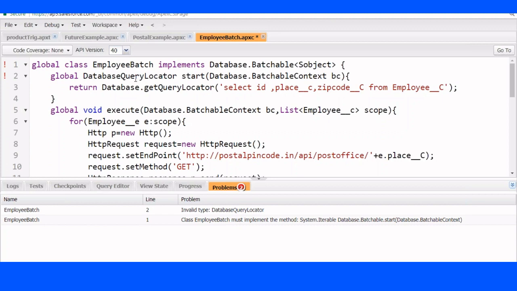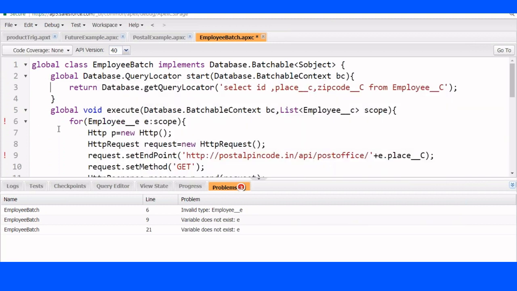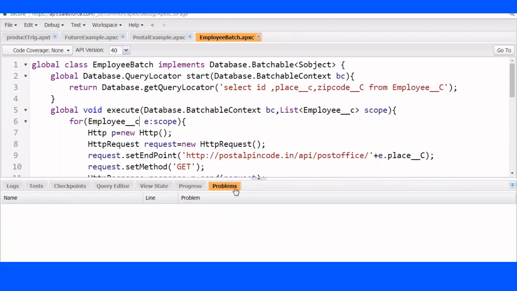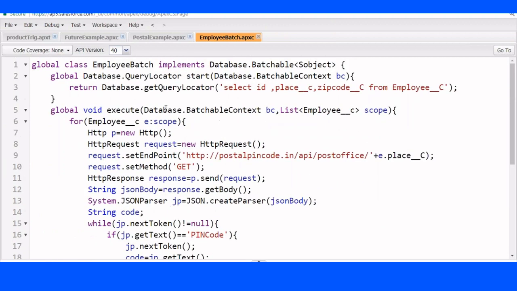Global database dot query locator. Okay. Then next, for employee C. Okay. Next, fine. People have practiced very well. They are able to debug all the programs. Right. So we are able to make it.